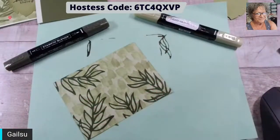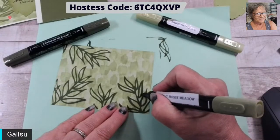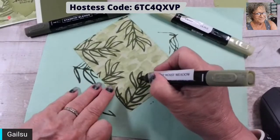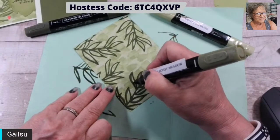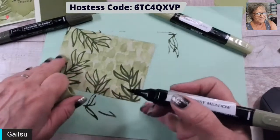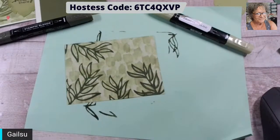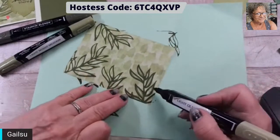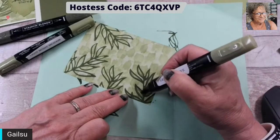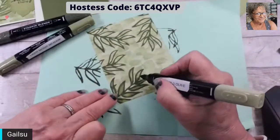All right, then I'm going to take the light Mossy Meadow. I'm a little out of it tonight, so forgive me. So I'm just going over where I went before I did that side. And I'm going to fill in that little spot there. And then the rest is going to go with the light Old Olive. And then we got to do the other three.